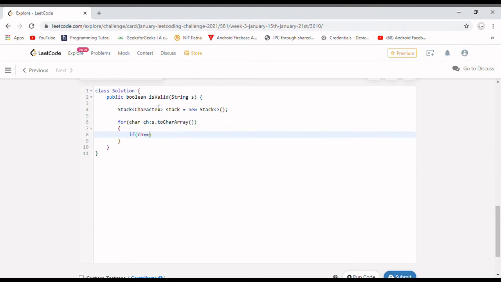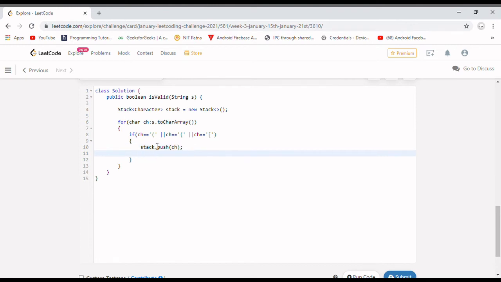So if character ch is equal to this bracket, or opening square bracket, then in that case I will just push it into the stack, the character.